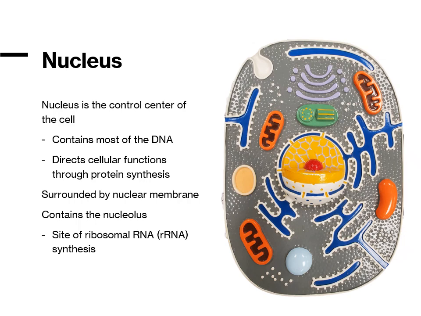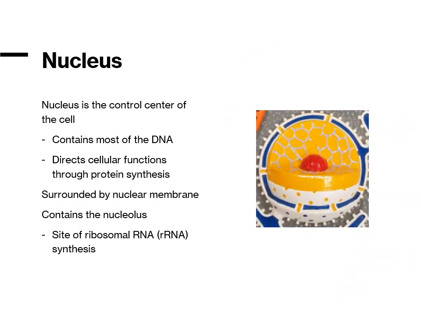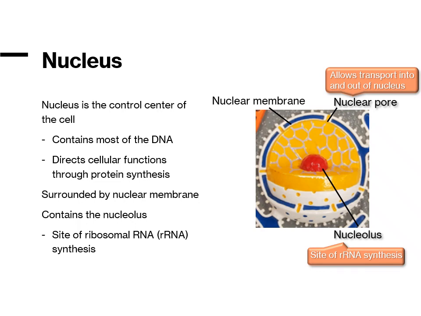The nucleus is often the most prominent organelle in an animal cell, as shown on this model. It houses most of the cell's DNA and acts as a control center for the cell by providing instructions to make all of the cell's proteins. The nucleus is separated from the rest of the cell by a double membrane called the nuclear membrane or nuclear envelope, and we'll look at this a little more in the video covering the endomembrane system.